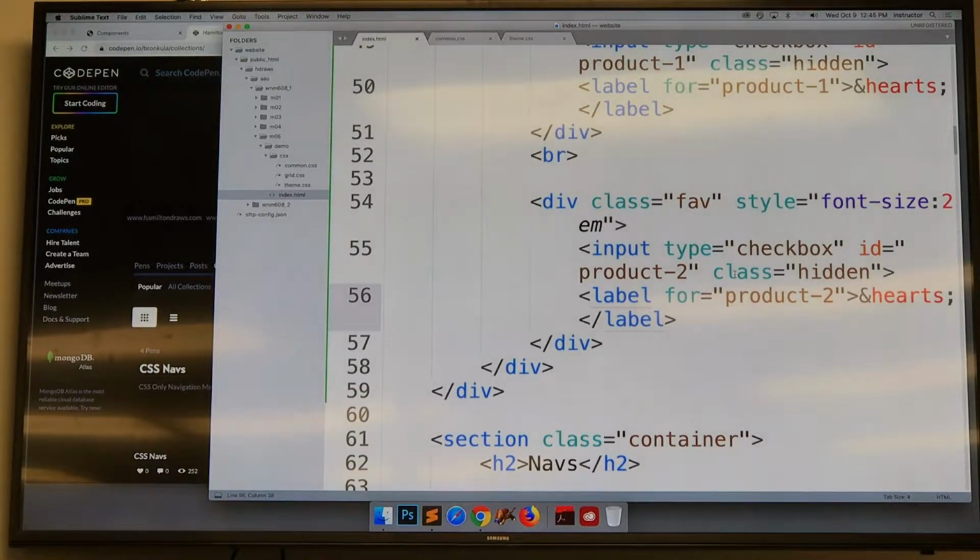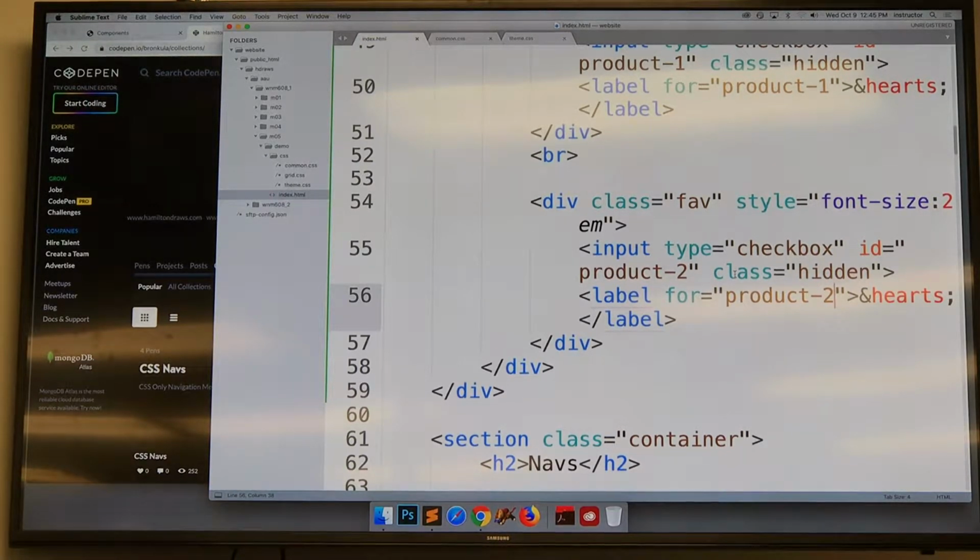Okay. So now we know that we can use a checkbox to change the CSS of a label. Now, I take that back. We can use a label to activate a checkbox anywhere on the page, and then we can use the checkbox to change the CSS of anything else on the page.